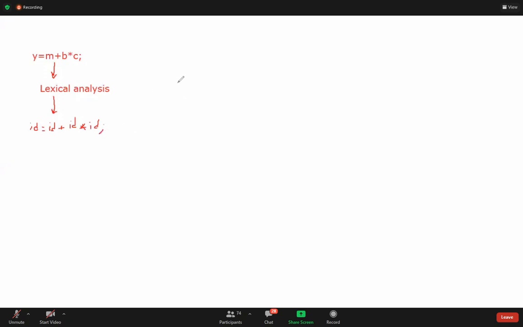Now, what the lexical analyzer does, on top of breaking this line of code into the different tokens, is eliminate the white spaces. You're going to see that in detail as we look at lexical analysis later. But it also eliminates the white spaces as well as the comments. I know in your lines of code, in some cases you may put some comments, and you may explain what the code does. So with that, it will eliminate this and also the white spaces.